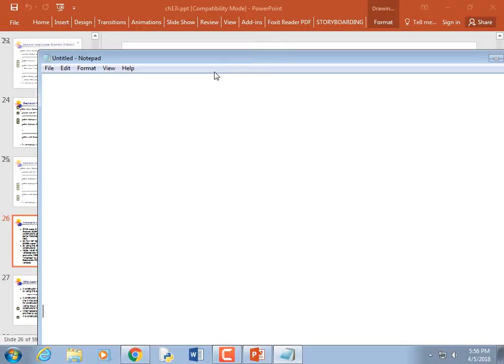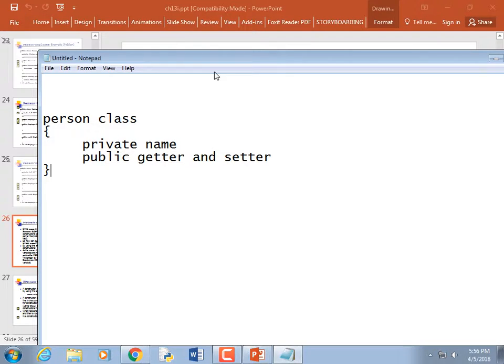So in real world terms, if you have a person class and it has a name which is private, and you provide a public getter and setter for it, then if you have another class, and I should be naming all my classes with uppercase letters, you have an employee class and it needs to access that name, it's going to have to use the public getter and setter.